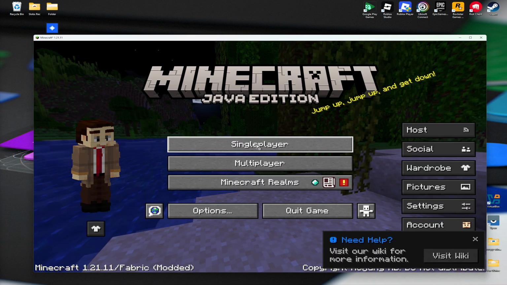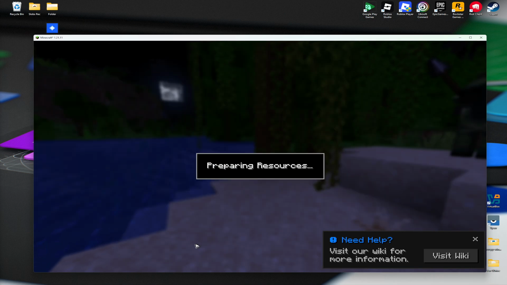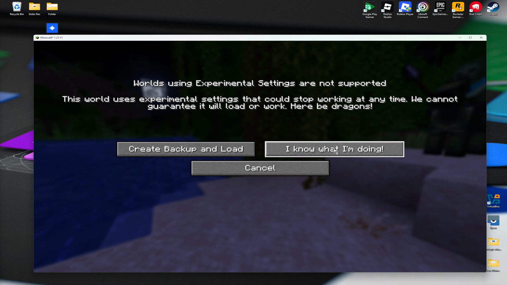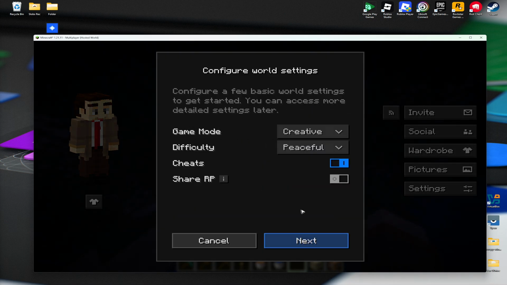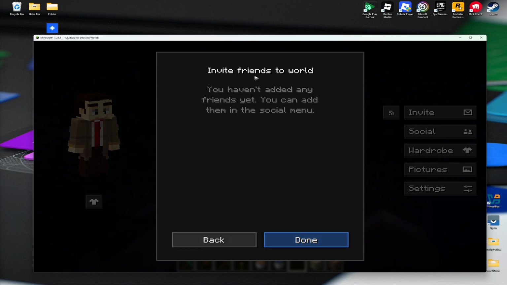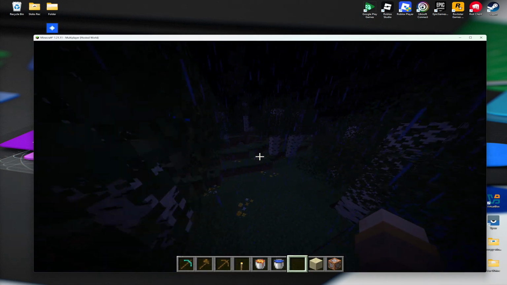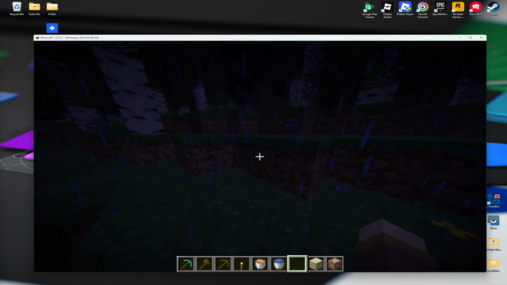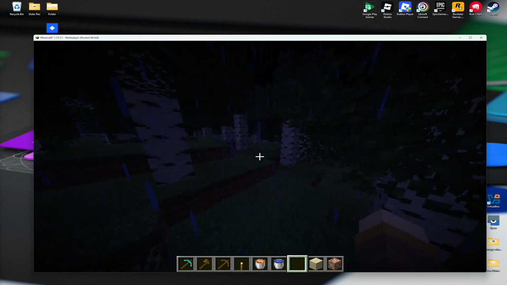Okay, so just click on single player right here. You can open up any world or single player world. Once you have them added, you can press escape. Invite right here, proceed, select the game mode, hit next, and then the list of friends will be in here. Just click on invite, hit done, and just wait for them to join your server. That is it. But just make sure that you keep your computer open so that the server won't be closed.